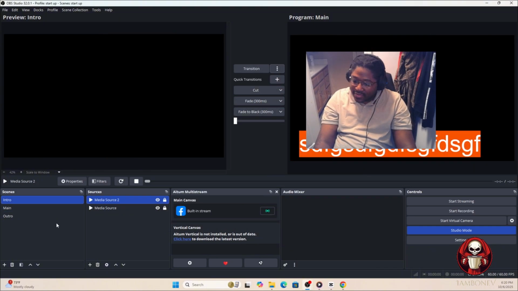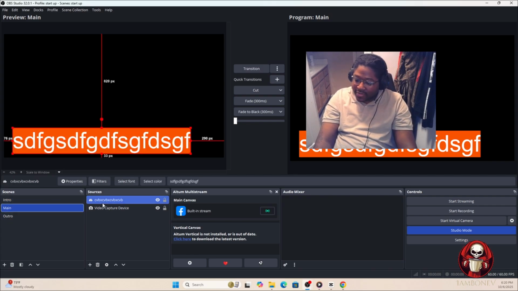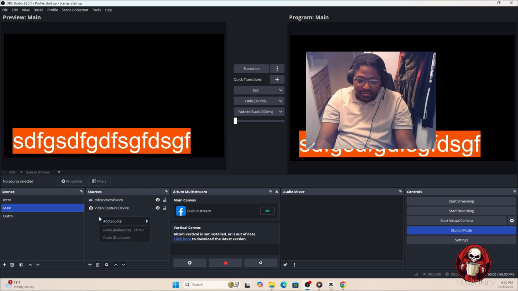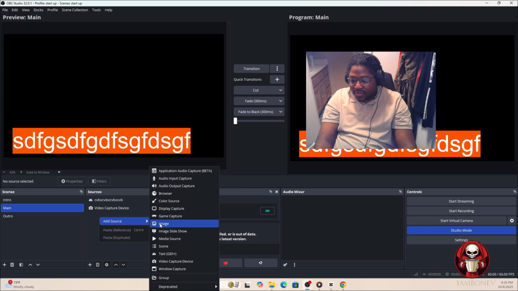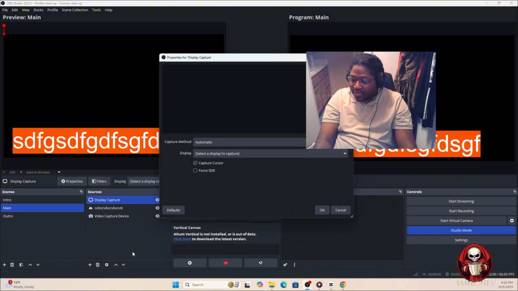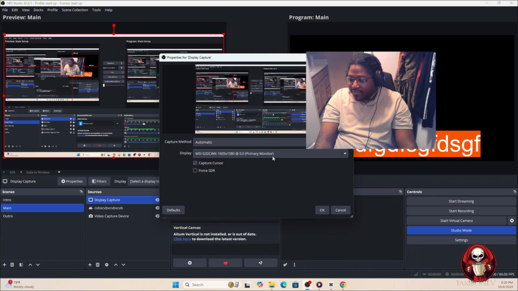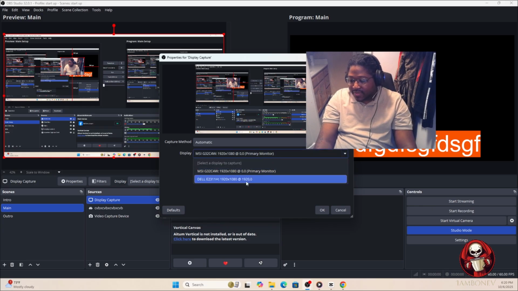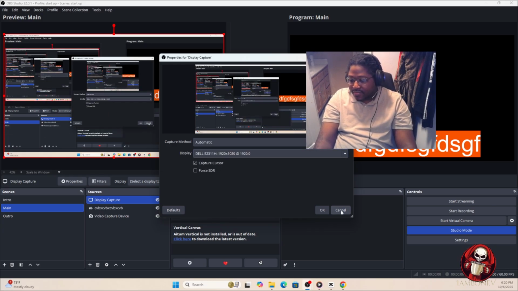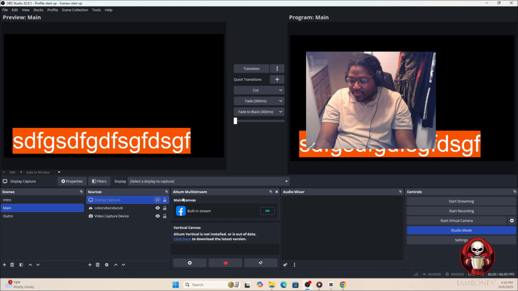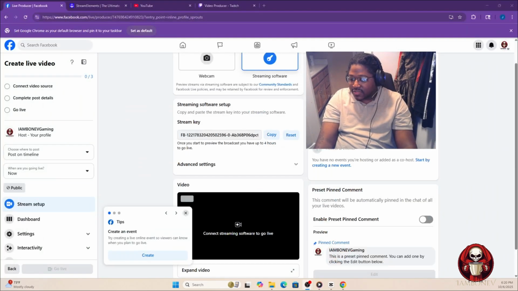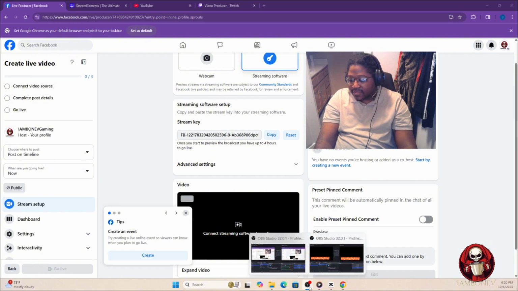So then it'll switch to this. So now you're on a different scene. So if you wanted to, once you go to main, you do all this stuff. You set up everything how you want it. I got alerts, display, which most users are going to need a display. So it's going to put a display capture up there. Bam. And you got different displays. See? You got different displays. But, you know, so you can mute it. Even if you minimize this, it still shows whatever's on your screen. You know what I'm saying? So that's something good to actually use.